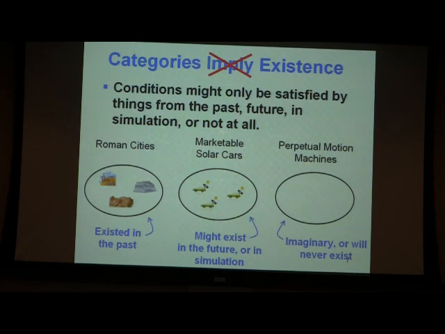So for example, if you want to consider categories of simulation events or things that are in your simulator, that's fine. That would be like in this middle case. They don't exist yet, but you're simulating them. So the flexibility as to what you consider to be the things in your category, or the domain of discourse, is really up to you.